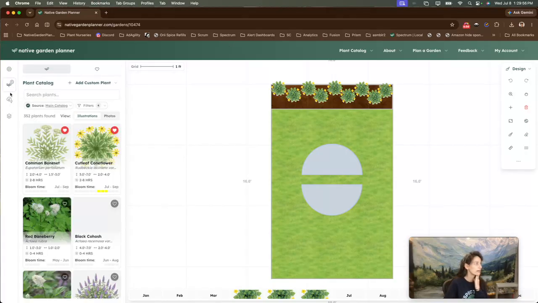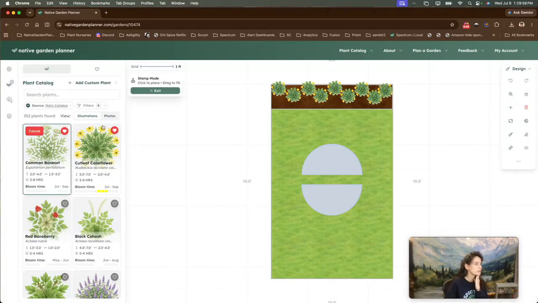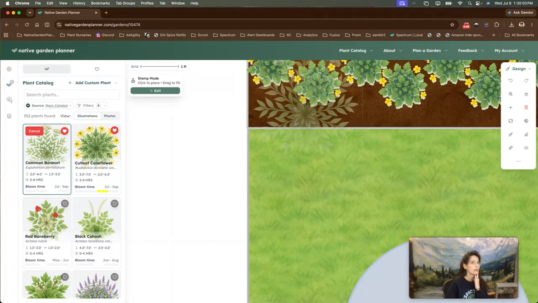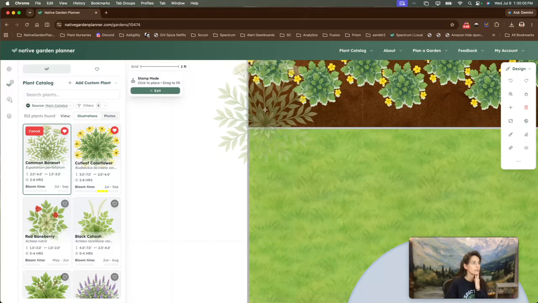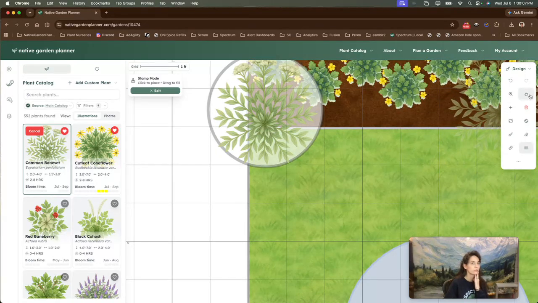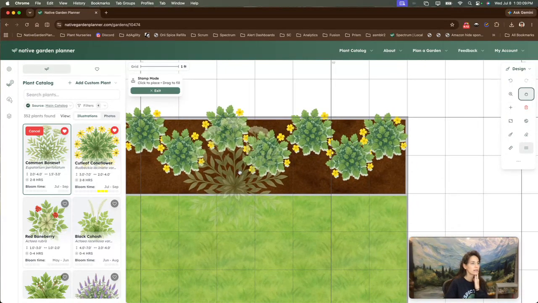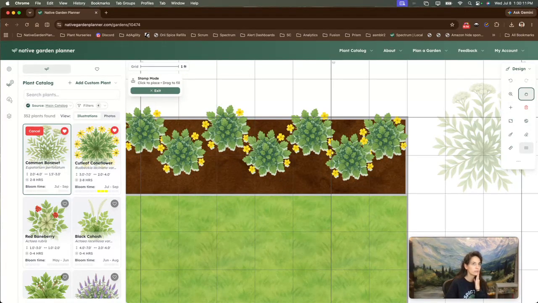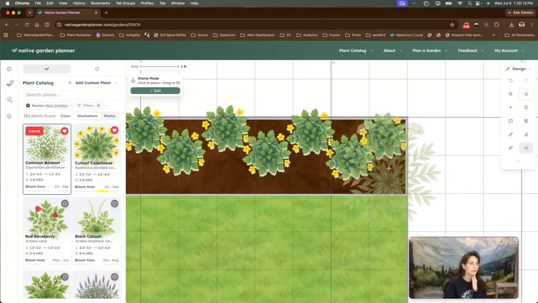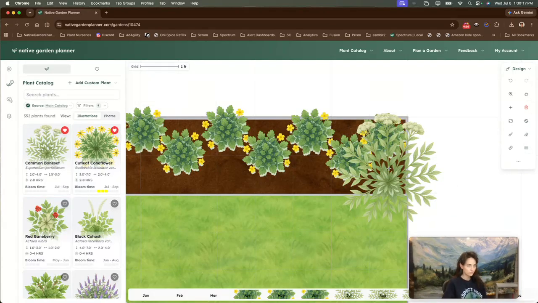Another use case where panning around the canvas is really helpful is during stamp mode. So let's say I'm zoomed in here, and I want to add this plant, and I want to add one here, but then I want to pan over to add it to the other side, but I don't want to exit stamp mode. This just pauses whatever you're doing and turns your cursor into a way to pan around the canvas. So those are two use cases there of how the pan tool is helpful. I'm sure it's useful in other contexts as well.